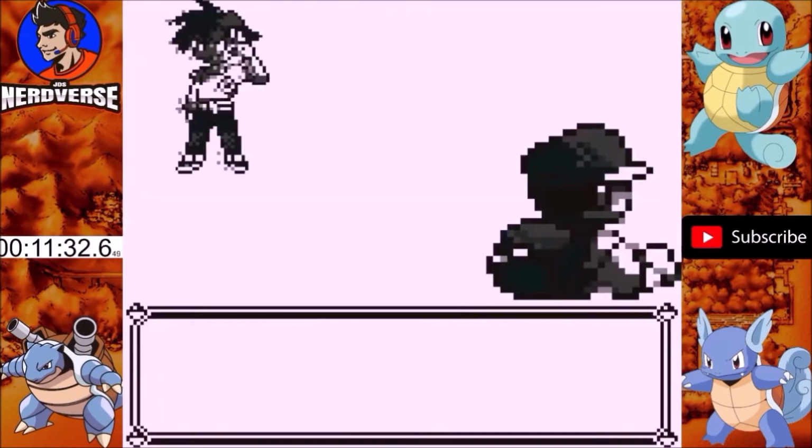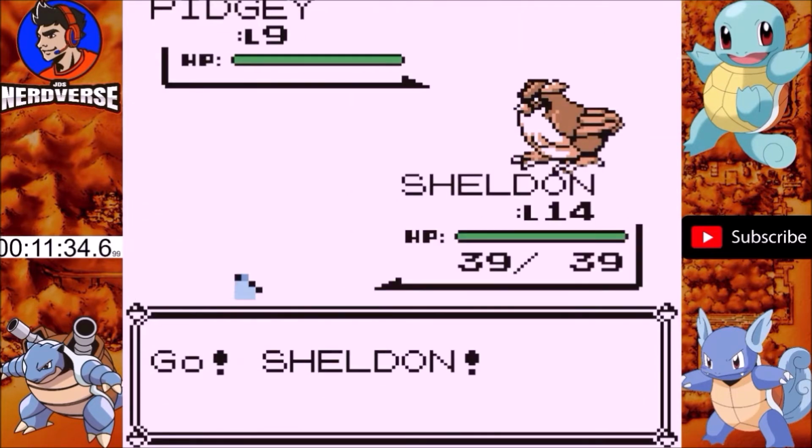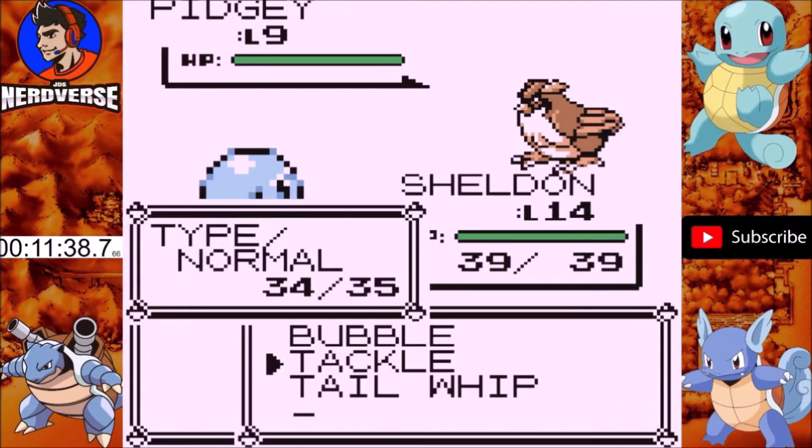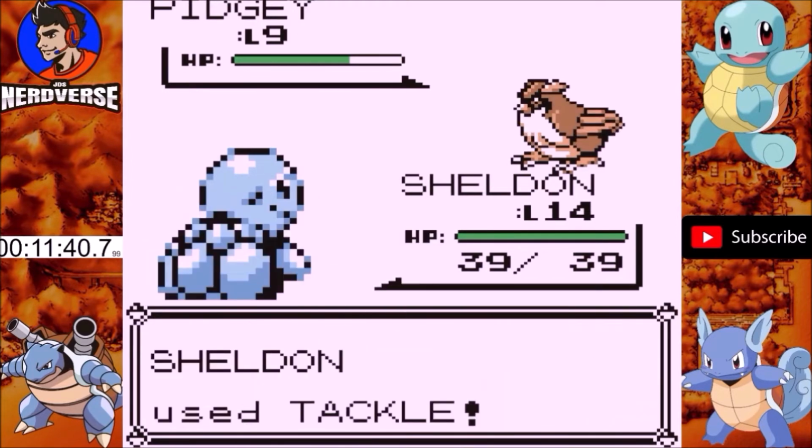Now, Lieutenant Surge's Gym can be tough. He definitely can be tough. And the reason why it can be tough is he's electric type. We're weak to electric. He has 3 Pokemon. Not all of them are always one-hit knockouts. It's not always the case. But, yeah, so that's a tricky one that we have to deal with.